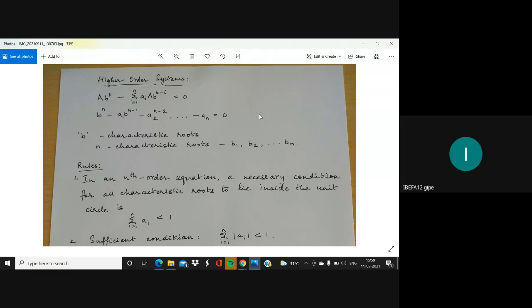So the general solution will be divided into two parts. You will have one particular solution where you will be using the entire first order difference equation, and the other part will be the complementary function, where you're moving all the yt terms together to the left hand side, then setting that equal to 0, and then you're solving. So for the first order system, if you remember, you'd have had a b to the power t minus 1. Once you solved for b, the objective when you were doing that was to solve for b.